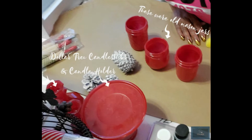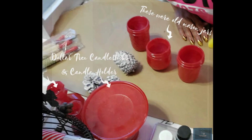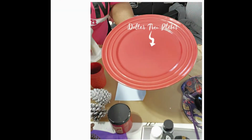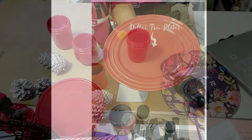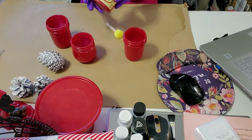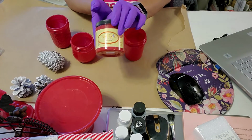You'll see coming up right now that I'm showing you that these were old mason jars. The other is a candle holder that you pick up from Dollar Tree, and there are candlesticks sitting around it. And then I also have the plates that I picked up from Dollar Tree. So I want you to come on in and let's turn nothing into something.